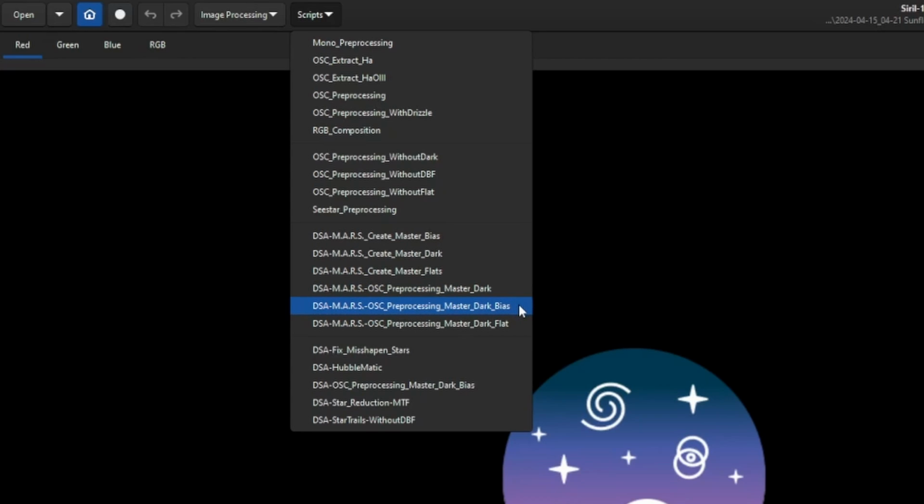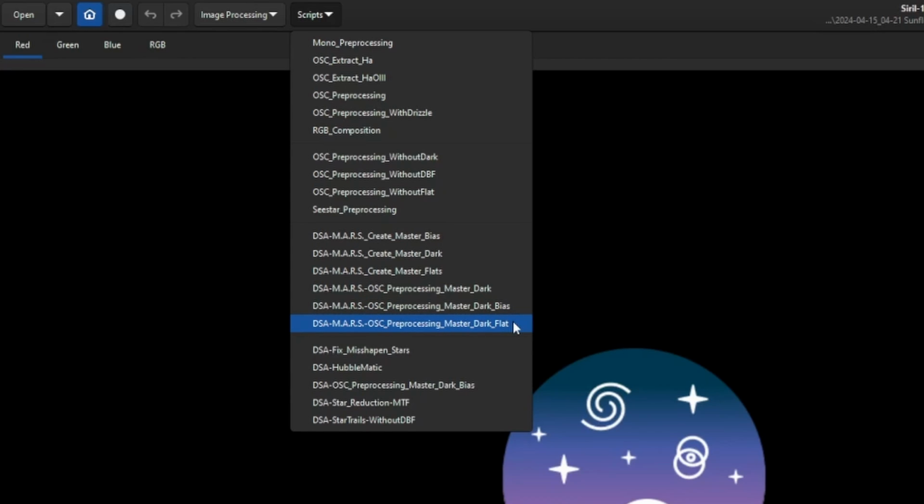This is the one that I use mostly because I set up and tear down every night. So as you know, if you do that, you should create a new set of flats because you don't want the dust moving around, and then your calibration flats just aren't going to do their job correctly because things are different somewhere in the image train possibly than they were the night that you shot. So with this one, with the OSC pre-processing master dark and bias, this one just requires your light frames and your flat frames. And then the third one here is everything.